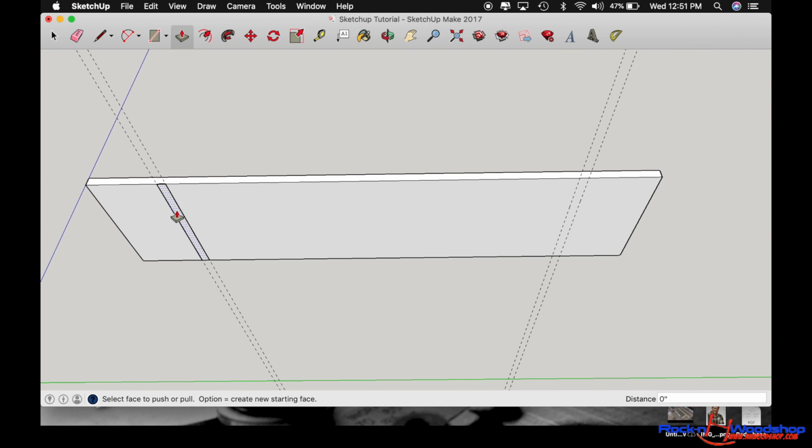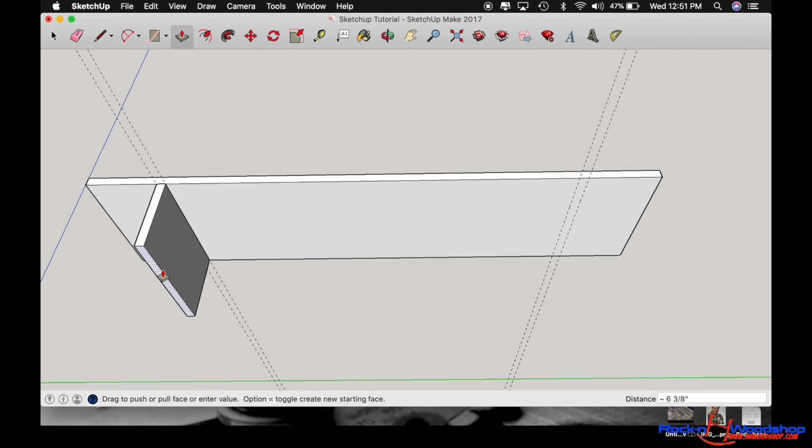And we're going to push and pull. So do P on your keyboard to get this symbol. And you can see the highlight. It won't let you push and pull the component of the bench top, but this leg that we're working with is a brand new rectangle that we're going to work, so it is highlighted blue. So click and drag down.